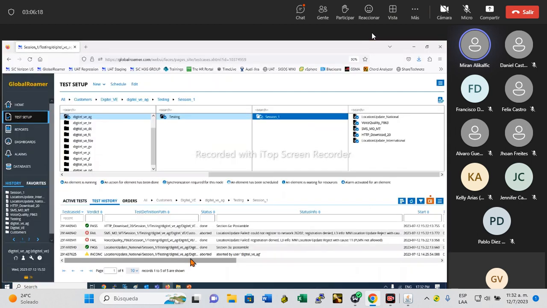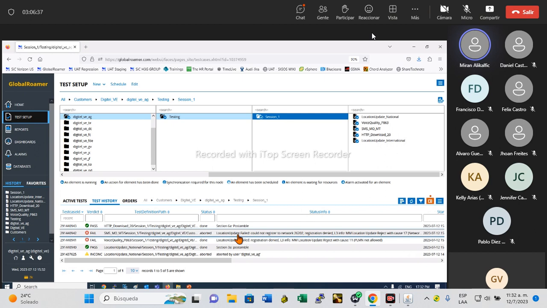So for today, by now we have learned how to run these, let's say, troubleshooting ad hoc tests. Here we can try to understand what happened in cases where tests failed.